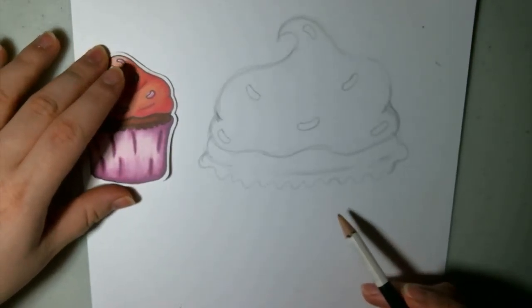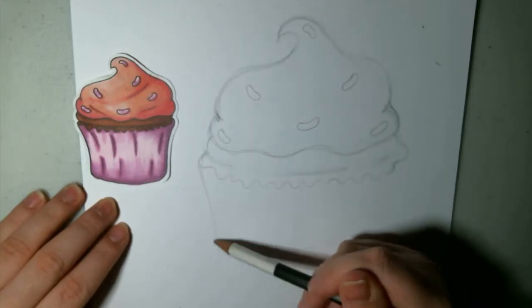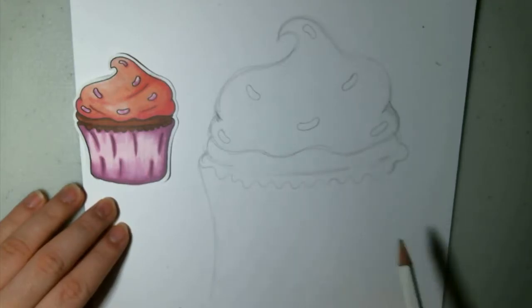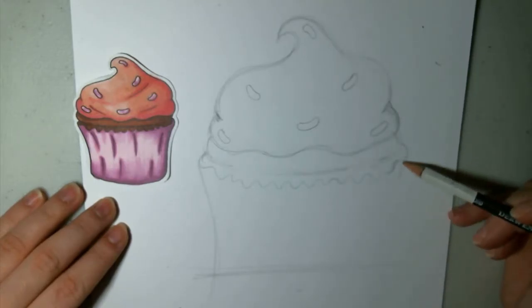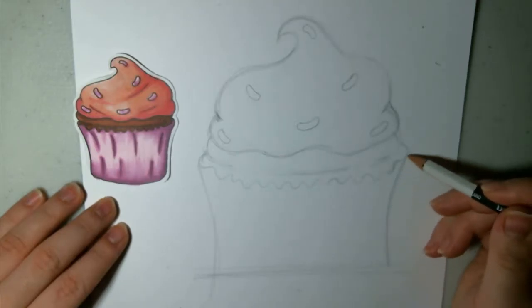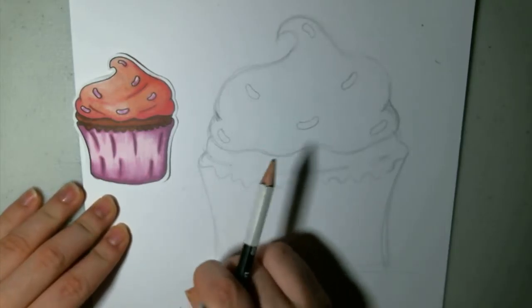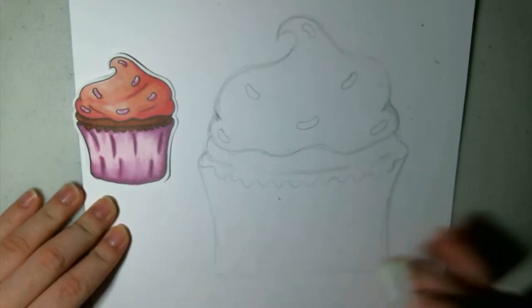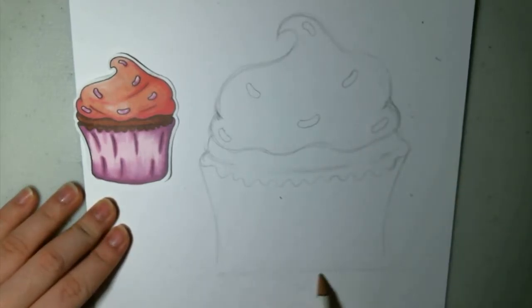Now we're going to go down and just create the bottom of the whole cupcake — the base of it. To do that, I'm just going to curve the line in just slightly until you hit where you want to be. I think we're going to stop it about here, so I'm just going to draw a straight line across just so I know where I'm stopping this. And again on the other side, you're just going to curve down into that line. Now you've got this baseline — that's how you know where the bottom is going to be. And then you've got these edges here, so all I'm going to do is just create these curved edges, softening them a bit by rounding them off. I'm going to give it just a very very slight curve coming down this way — see this was my original line, so I'm just curving it like this until both ends are connected again. And that's it.